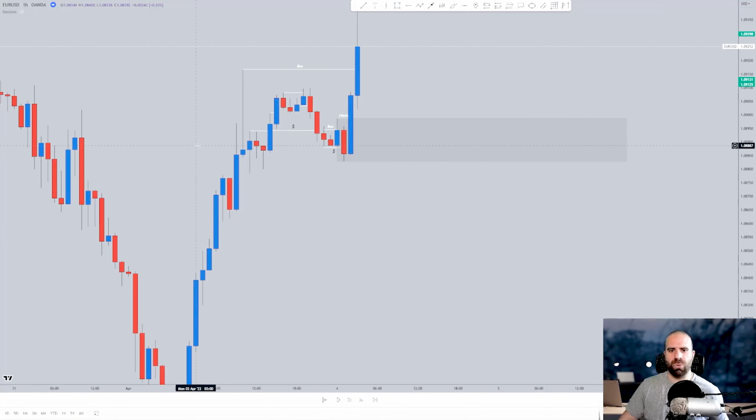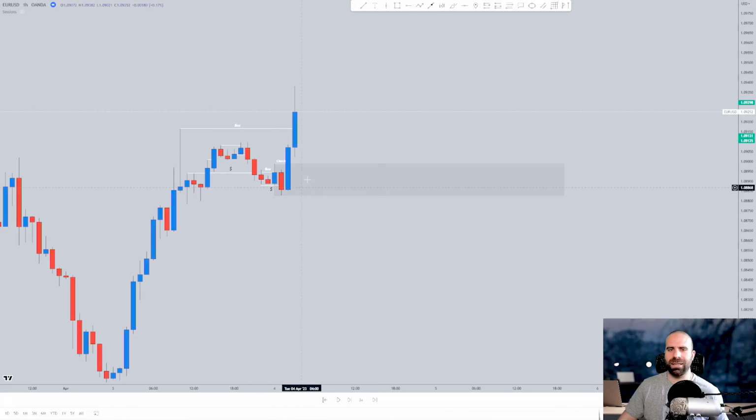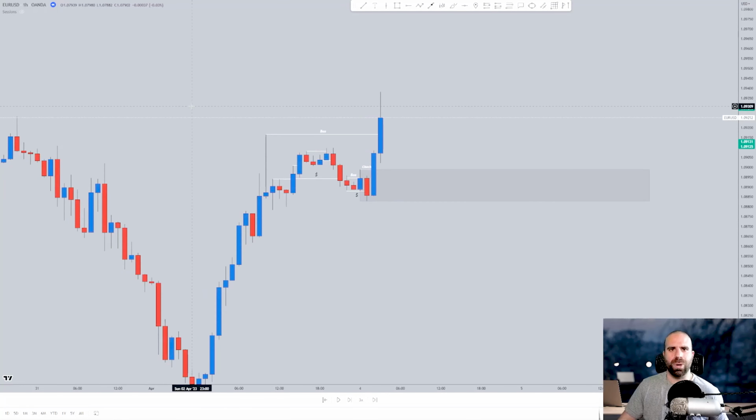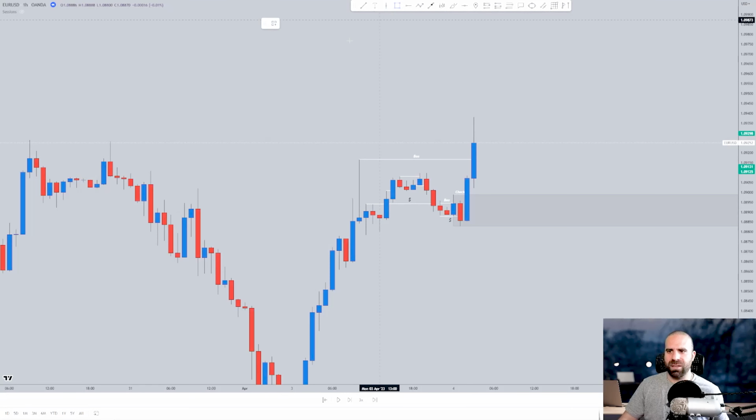In this occasion, if you go ahead and identify every single down candlestick before an up move or every single up candlestick before a down move, you will be the best retail trader. And when I say the best, you will be the best victim, let's say, for the banks to manipulate. So if you go ahead and identify this as an order block, you are out. If you identify this one as an order block, you will be out.